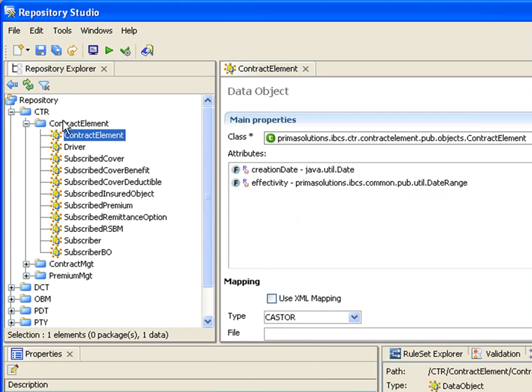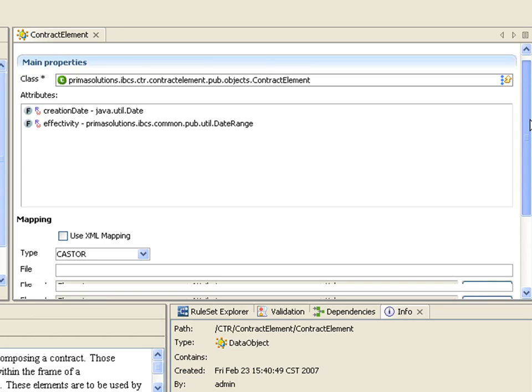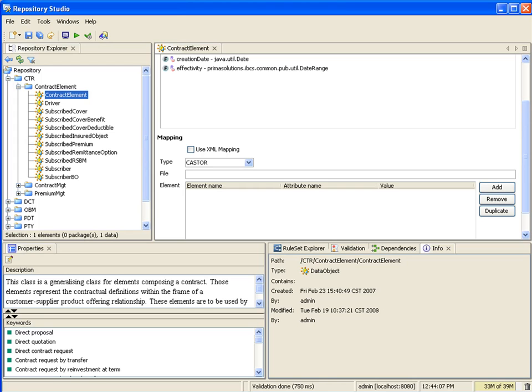You can see that it opens the object. In looking closely at the object, we see the object is represented here with a different attribute which belongs to just this object. We have a description, but also have keywords. This business repository provides the ability to add business metadata to your business repository assets. This feature allows you to search using the keywords and have cross-dependencies.